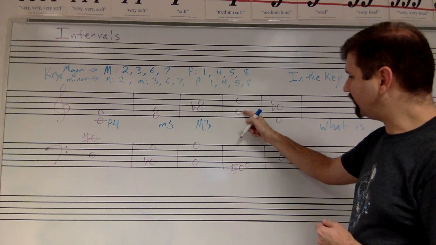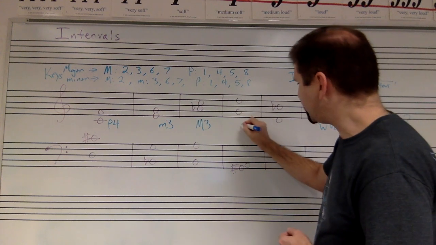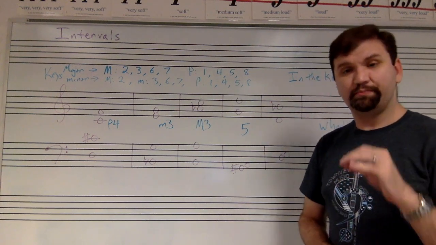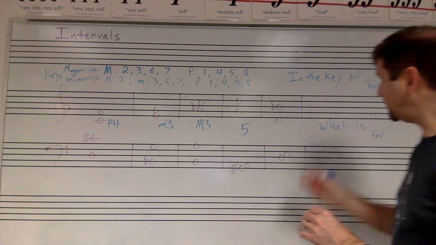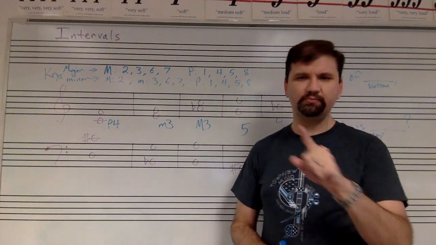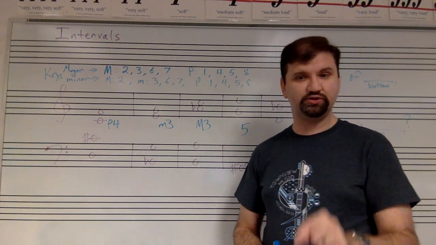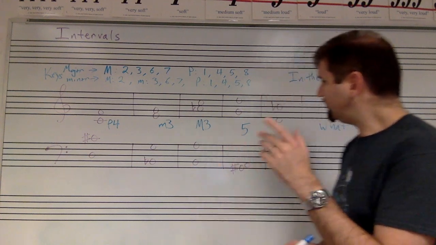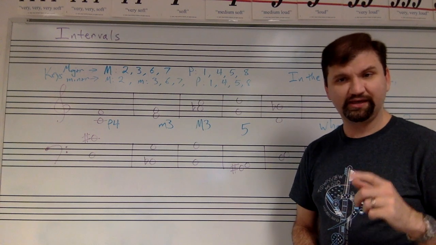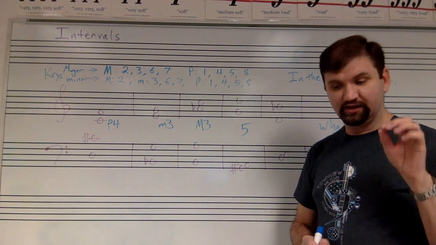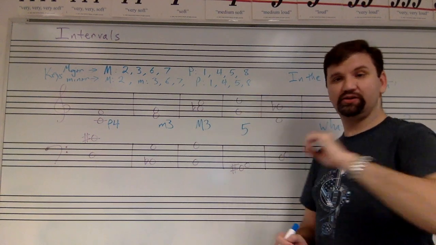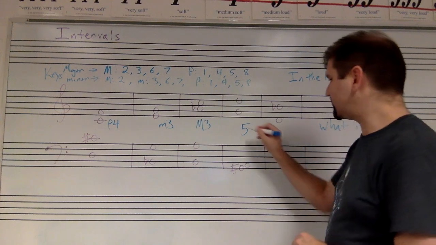In this case, we have 1, 2, 3, 4, 5. This is a fifth. And our bottom note is G, our top note is D. So the bottom note, G, that's my key, in the key of G. What is my top note? I'll go ahead and pick G major because I'm guessing probably more of you watching have G major memorized than G minor. Maybe you have both. That's great. In G major, is D natural? Yes, it is. G major has one sharp. That sharp is F. It's not D. It's not G. They're both natural. It matches the key. That means it's a perfect fifth.